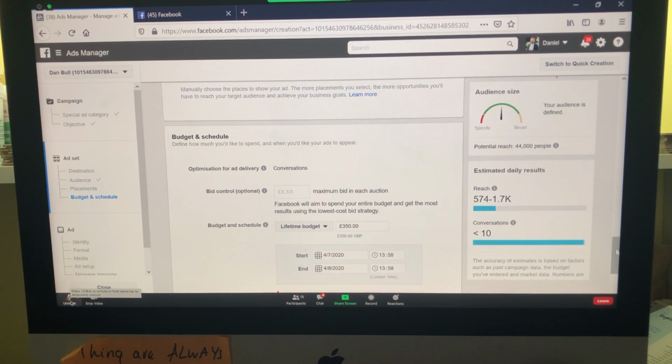So yeah, basically what you need to do is set your ad to run. Right, so my recommendation is to run it for 4 days. And what I tend to recommend is doing it 4 days for £20. So I'll show you why. So you change the lifetime budget, click onto it and change it to £20. So I've changed my lifetime budget.